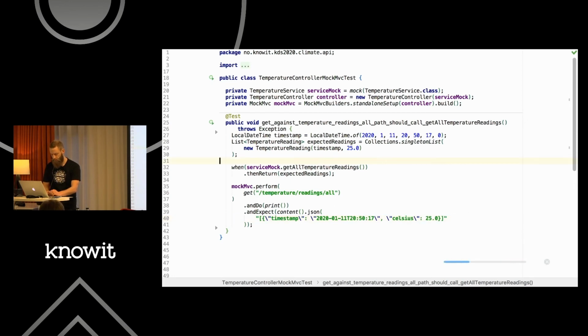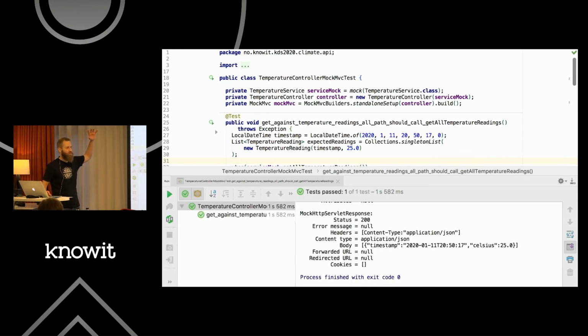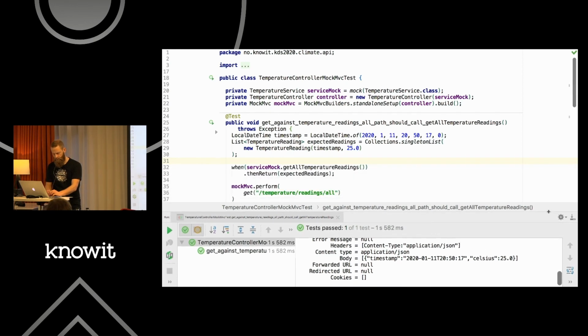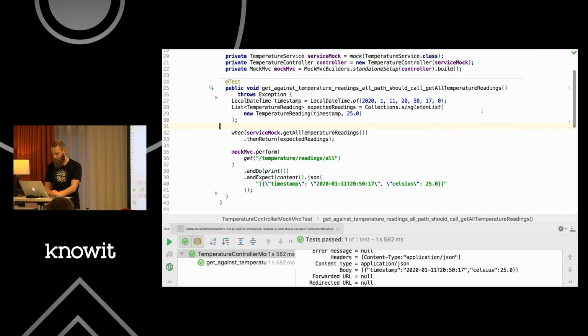And if you run this, this is useful for testing that your controller responds to the requests that you expect, with the correct HTTP method, the correct path, and it returns the JSON responses that you expect, or XML or strings or whatever, but normally JSON. Yeah, I wanted to talk more about that, but I've been spending more time than I intended.